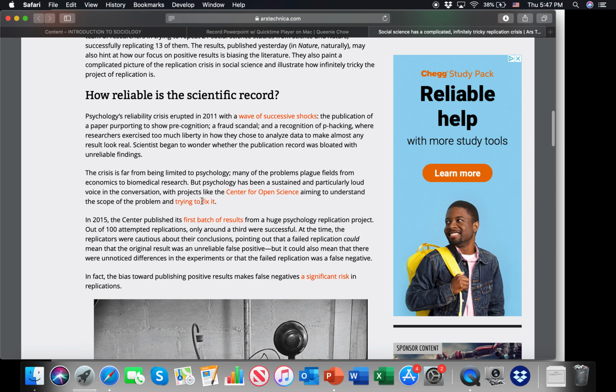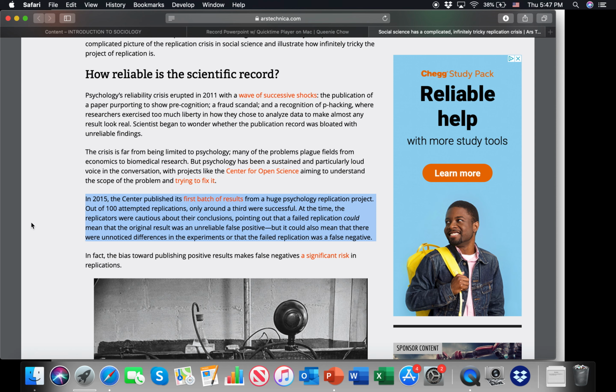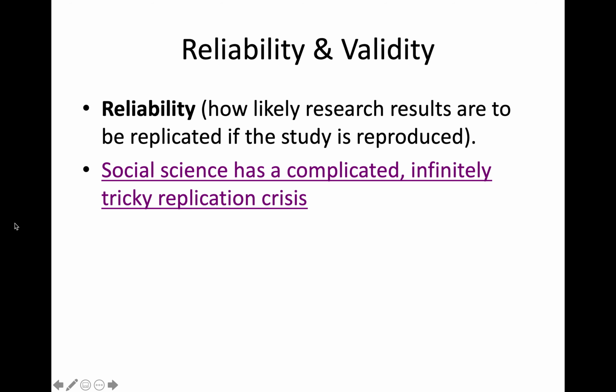Right. Here we go. So the Center for Open Science tried to replicate 100 psychology findings, but they were only able to replicate about a third of them. So this was, as my PowerPoint slide suggested, a crisis, and this is not just limited to psychology. People now are starting to ask a lot of questions, like, how many things are we accepting as fact just based on one research study? And so this is a problem.